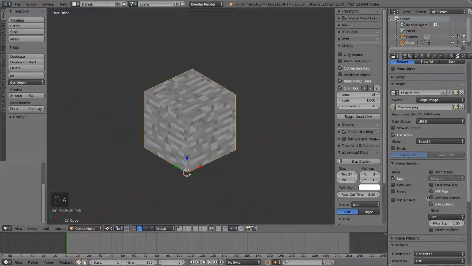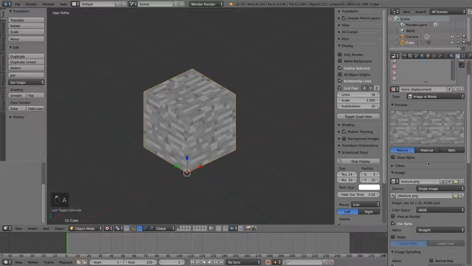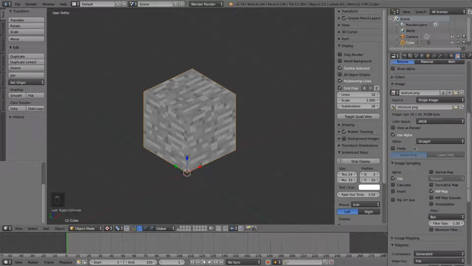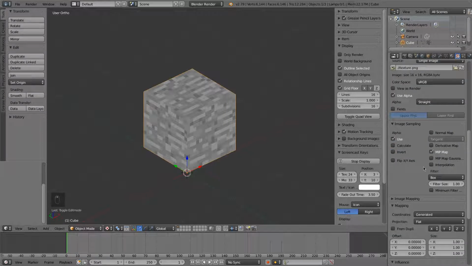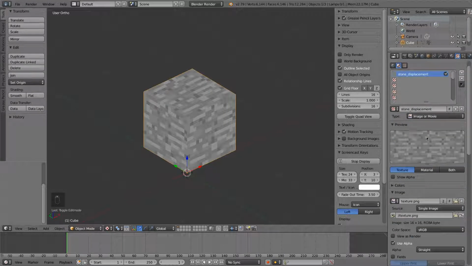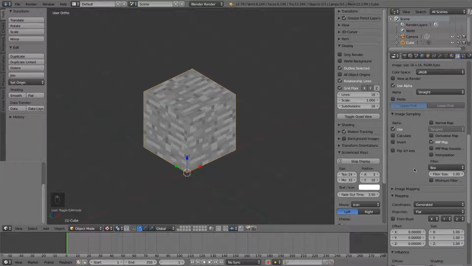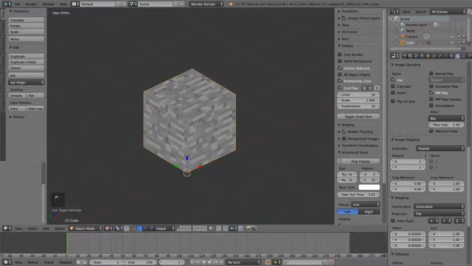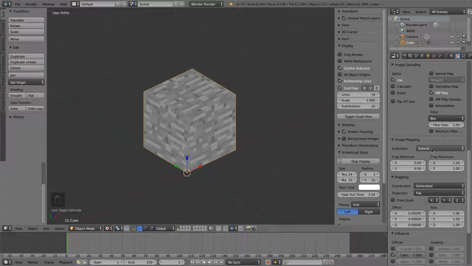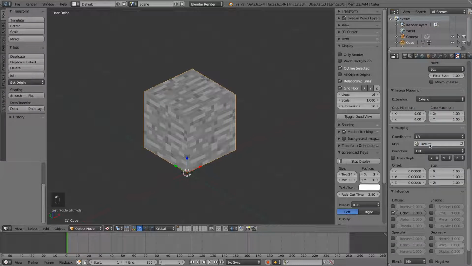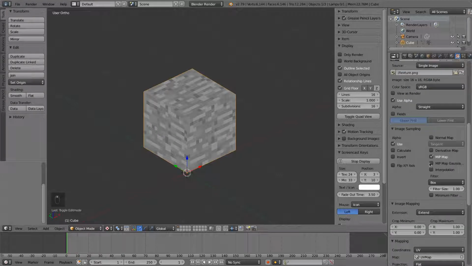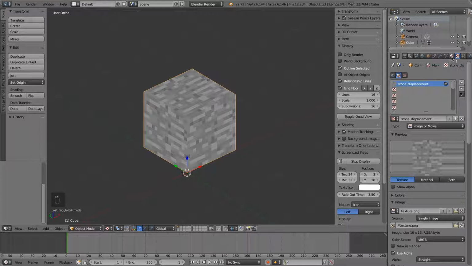I'm going to turn off interpolation, and that will make the texture crisp in render. I can show you what that does later, but it won't be boxy, it'll be smooth. I'll show you. So then for the image mapping, on the edges we'll do extend. For the coordinates we use UV mapping. I'll select our UV map, and that's all there is to it here.